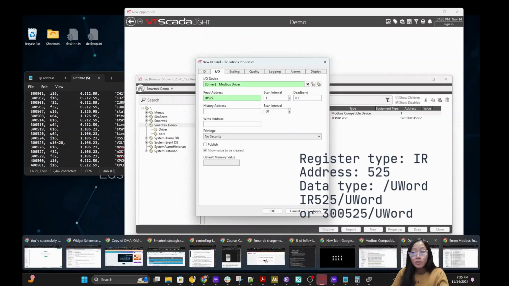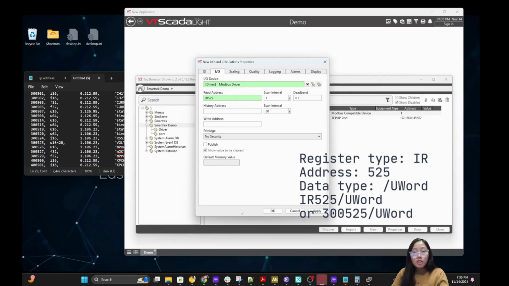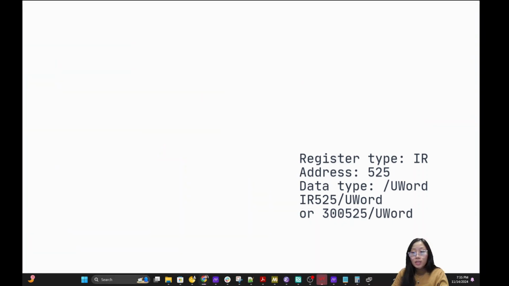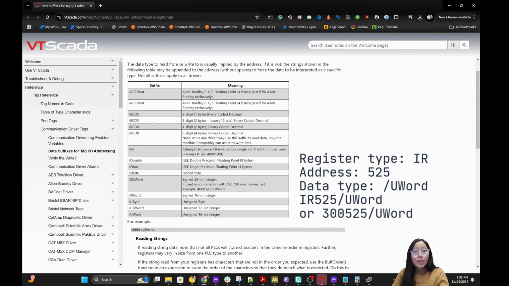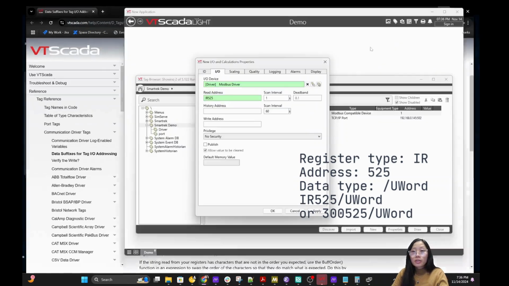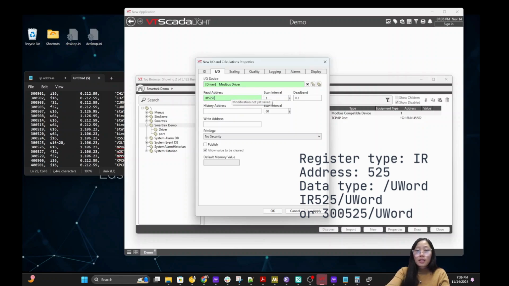So I'm going to whip out the documentation again. Sorry. We have data suffixes, and in my case, I know that I have an unsigned 16-bit integer. So I'm going to specify that by using /uword. Let's go ahead and write uword.